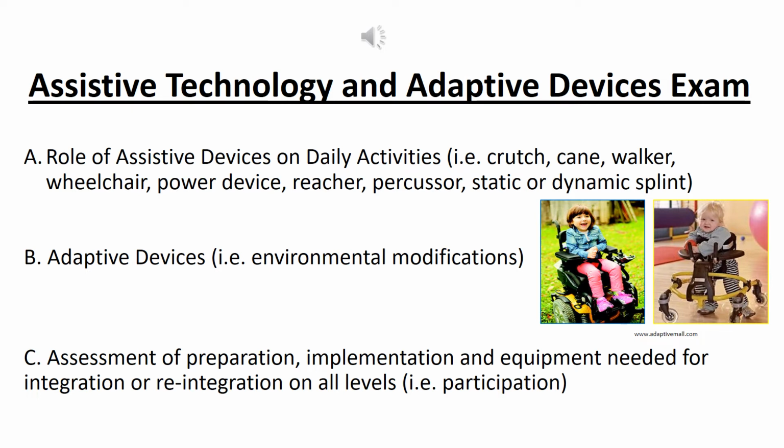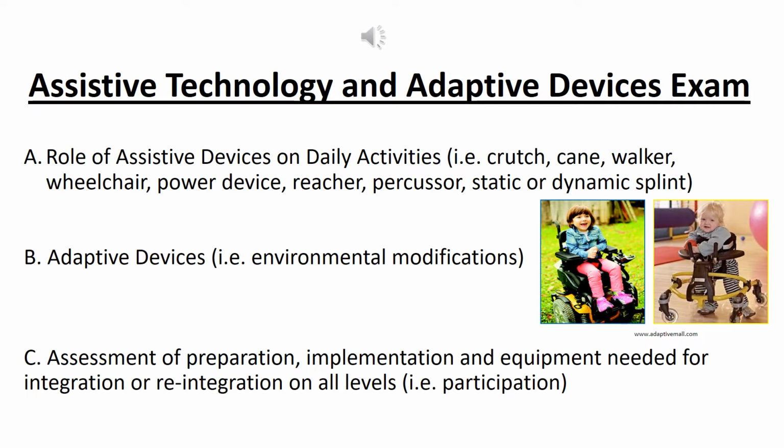So you're going to want to ask questions, you're going to want to observe the child using a variety of the different types of assisted devices and adaptive equipment that they may have so that you can evaluate its effectiveness or lack thereof. So I've listed some examples there for you. You may be examining a child using their wheelchair, looking at wheelchair propulsion, distance over time, their ability to independently buckle their seatbelt or swing away their leg rests, those sorts of things.